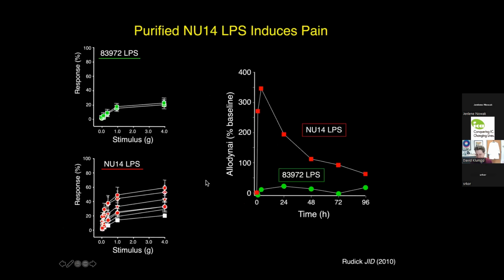So we found that lipopolysaccharide, when we purified it from our 2 different bacteria, causes very different things when we put it into the bladder of a mouse. Here in red is LPS that's purified from bacteria, UPEC, that cause UTIs. And we see we get a very rapid increase in this allodynia, or measure of pain. And it resolves over some time. In contrast, LPS purified from that asymptomatic E. coli does nothing at all.